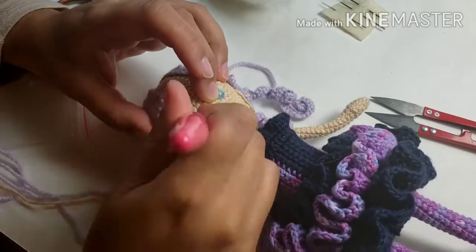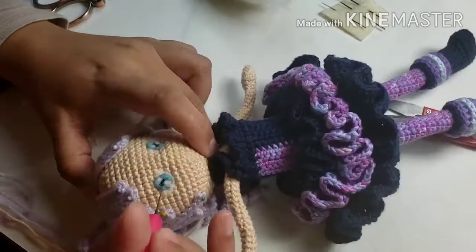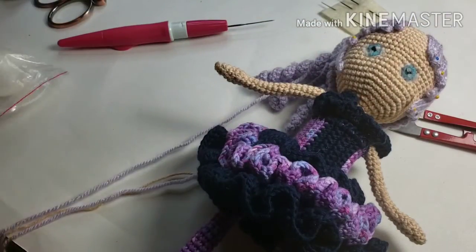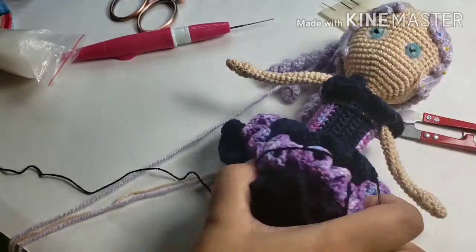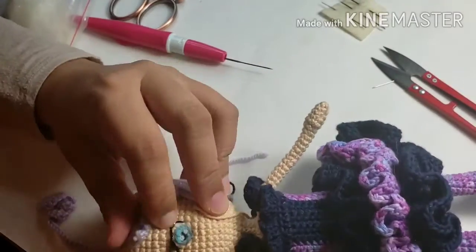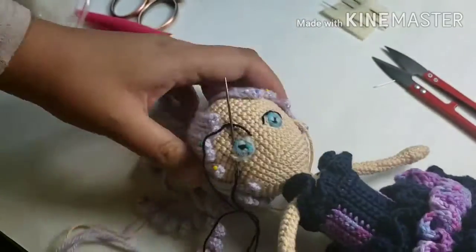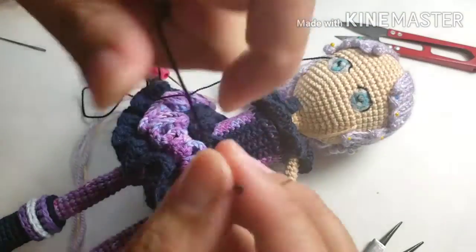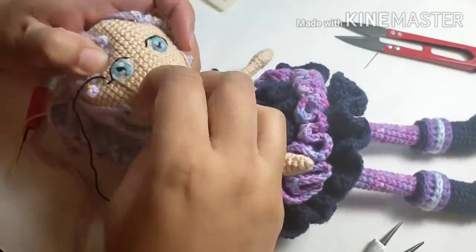I'm fresh from a break, and to tell you the truth, I don't like taking breaks when I'm making eyes. I took a few breaks at the beginning too — mommy, I can't find this, mommy, what's this — and then we had a nosebleed to deal with. I just showed you the doll where I needle felted it the last time. I'm finished with the needle felting. I always do the eyelashes with thread because it's a lot easier than needle felting them. I made some really nice eyelashes and I love the way they turned out this time.